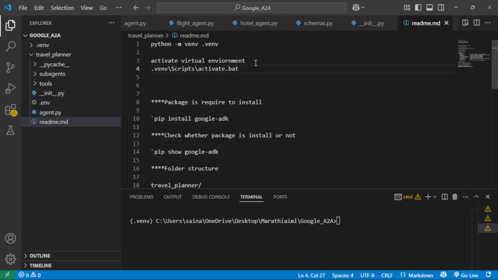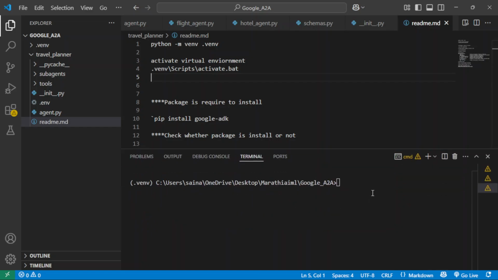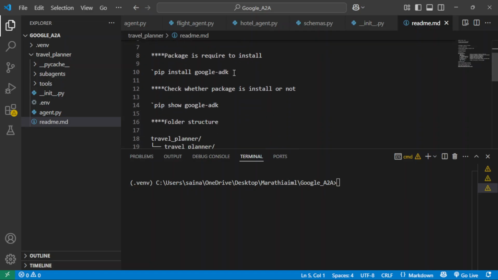Activate your virtual environment by running this path, and it will come to this virtual environment.